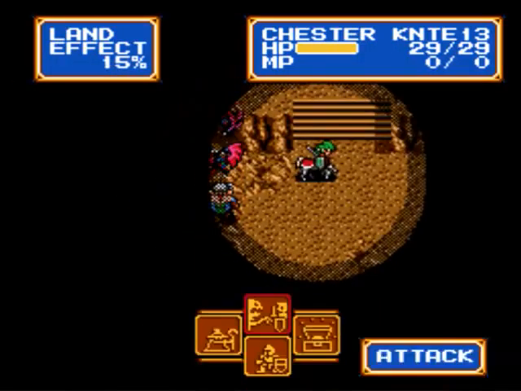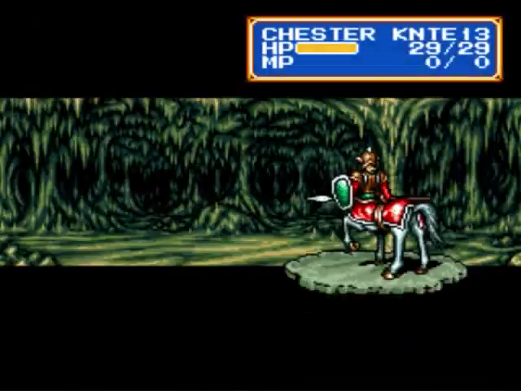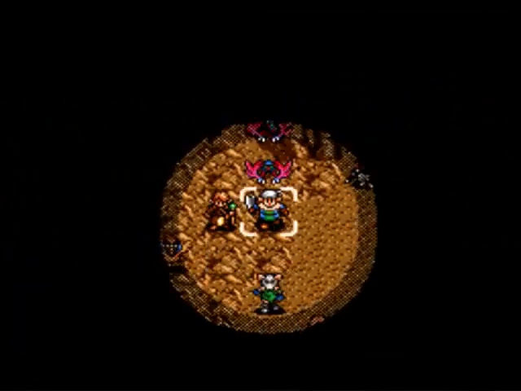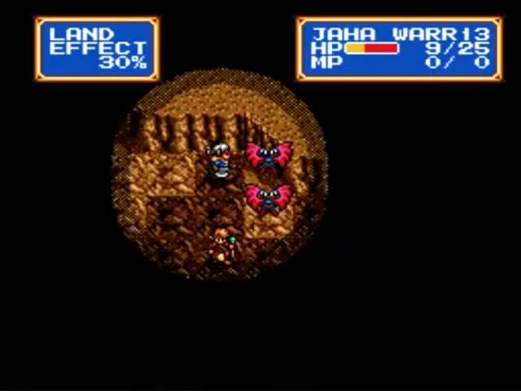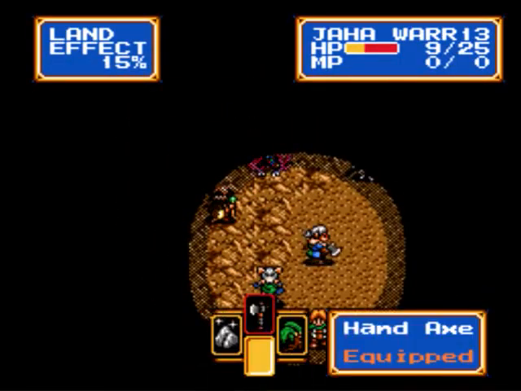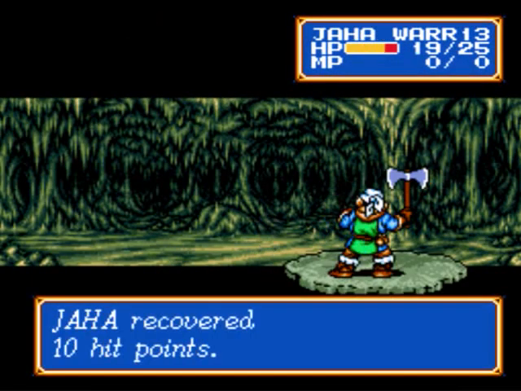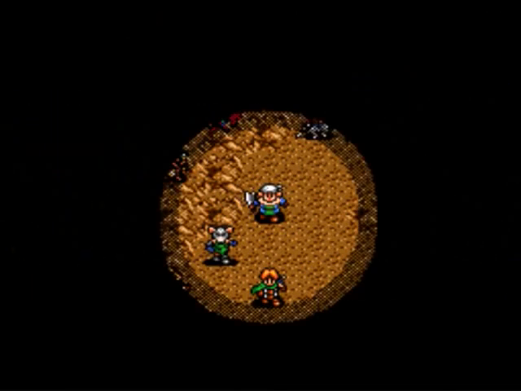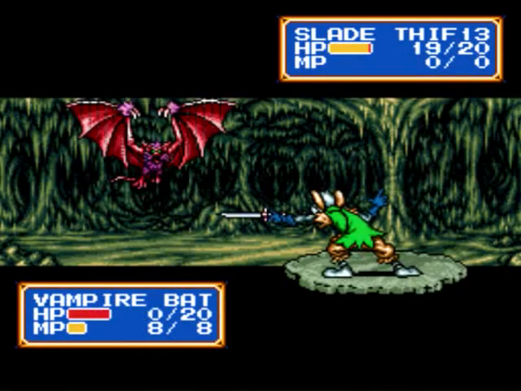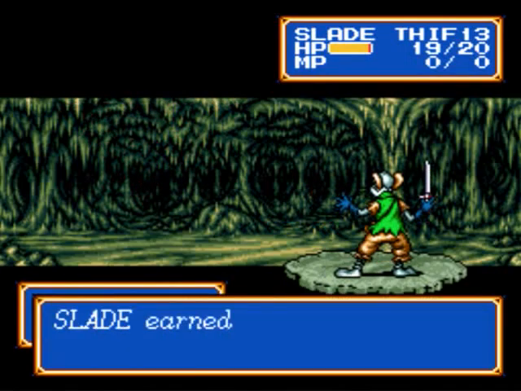Level 13 for Kazin. Learns Dispel. Hold on, is that Dispel? Yeah, I never use it. Nope, I'm keeping everybody separated as possible. I can't reach Jaha though. Get rid of this one. Hopefully it doesn't dodge. I got a little too excited there.